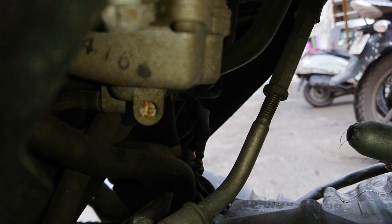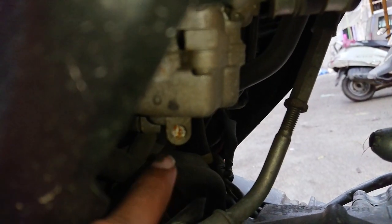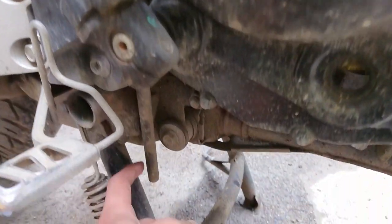These things can happen in monsoon, so try to switch to another fuel station and fill a little amount of petrol just to check whether everything is fine, and then top up. Now what is the solution for this? The only solution is to drain out the fuel completely from the carburetor. You need to loosen the drain screw on the carburetor. Doing this, the fuel from the carburetor gets drained out from the pipe.